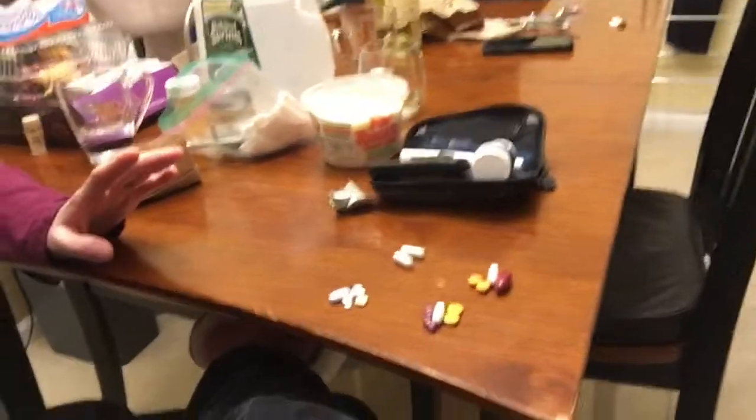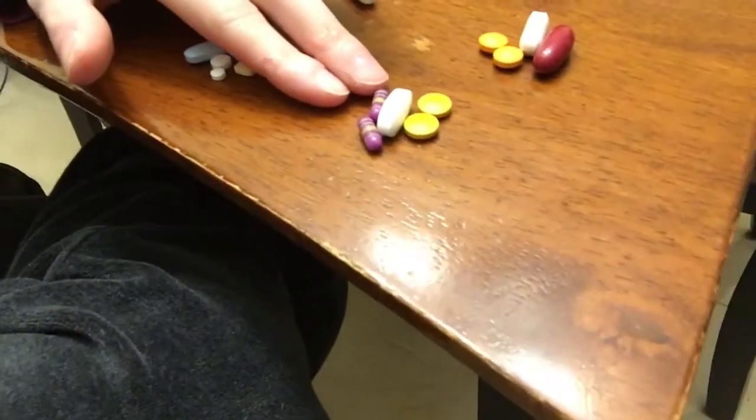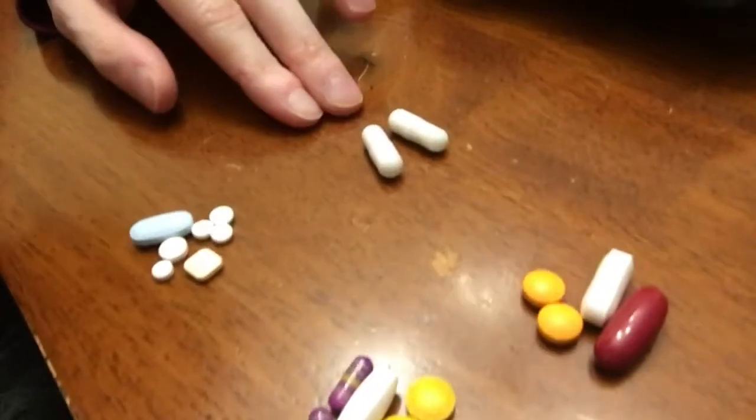Guys, so we are full — we just finished eating. I've been getting full quick, as you guys know. Rosario just got my bedtime pills together because we ate dinner at bedtime tonight as usual. I got my pills all segregated. I like segregating them into groups. This is this group — the little guys — and the medium-sized ones, then the big guys. So I've got about four spoons for 16 pills. Not bad — four spoons for 16 pills.